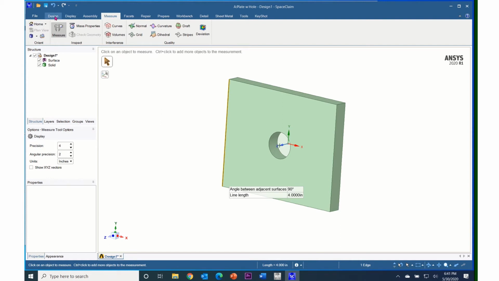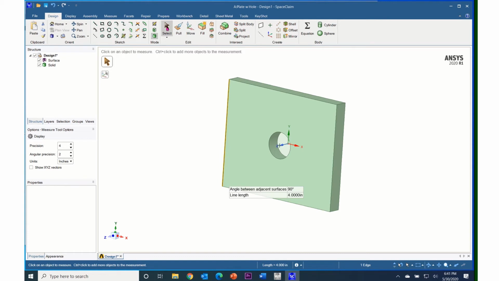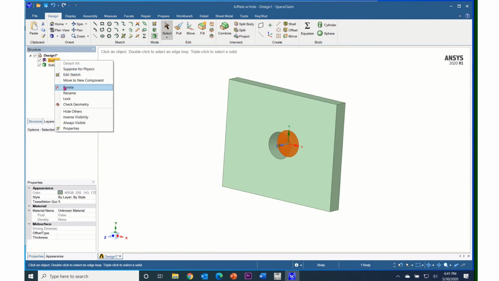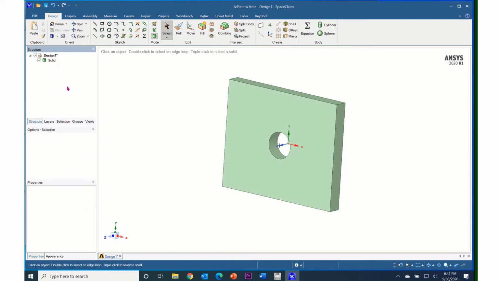So coming back to Design, I can click on Select, and my geometry is completely designed. Over here I can see that I have one solid and one surface. Since this surface is not important to my finite element model, I am going to right click on the surface and delete it so that it does not get pulled into Ansys Mechanical and have Mechanical think that I'm trying to mesh that.